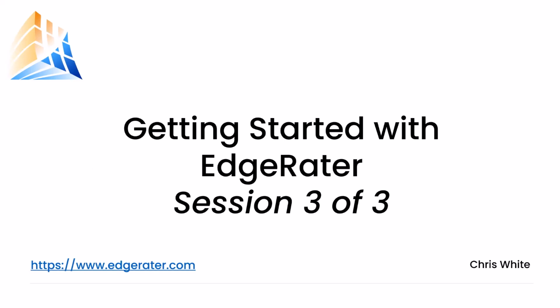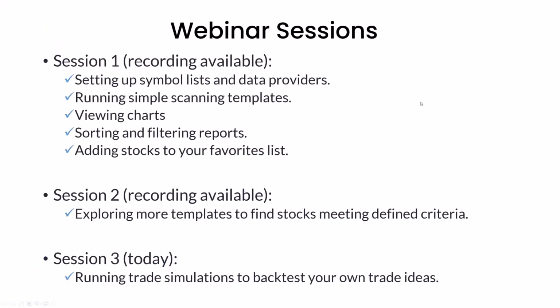Now, in the prior weeks, session 1 was about the basics of symbol lists and data, where data comes from, viewing charts, what to do with reports, and how to manipulate reports. Week 2, we looked a little bit more into templates and reports. And then today we're going into what I would call the backtesting side of EdgeRater. So it's kind of the other half of the program.